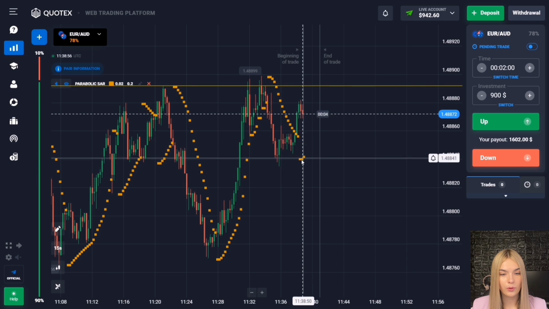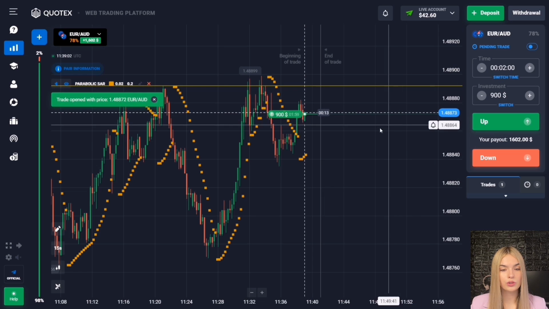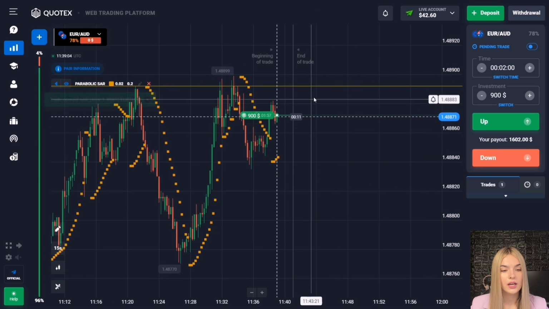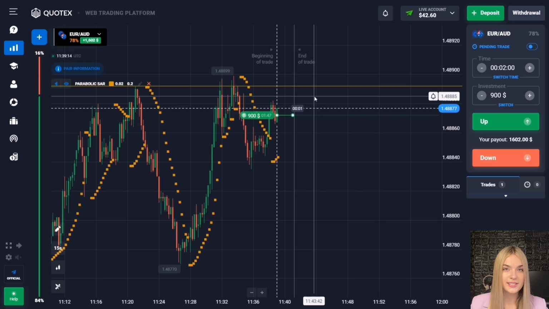Several dots have also appeared, and here I propose to open a deal for 2 minutes to increase. I think that in this situation the price is more likely to continue its movement to this level. It is also possible that it will be broken through. After all, the price here also recently has an extra potential to increase. The main price lows are getting higher. And so friends, let's wait for the end of our deal.